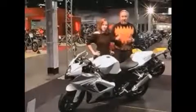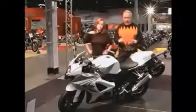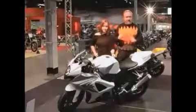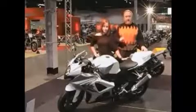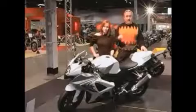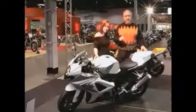This is the GSX-R1000. Last year they came in different colors. Well, this is the newest one with all white. They're coming out with all kinds of gorgeous colors, and some of the technology has been updated also. This is a great GSX-R1000. We have every make and model of this bike. In fact, this is one of the hottest sellers that we had last year at Chicago Cycle, and I believe it'll be a very hot seller this year at Chicago Cycle.